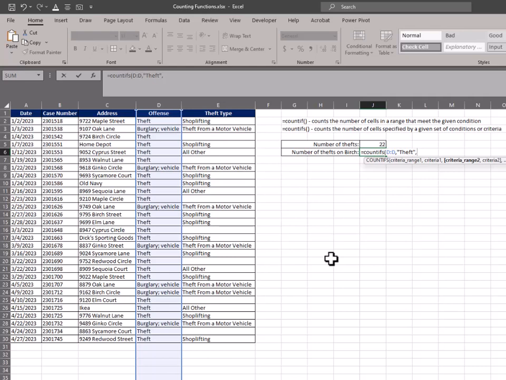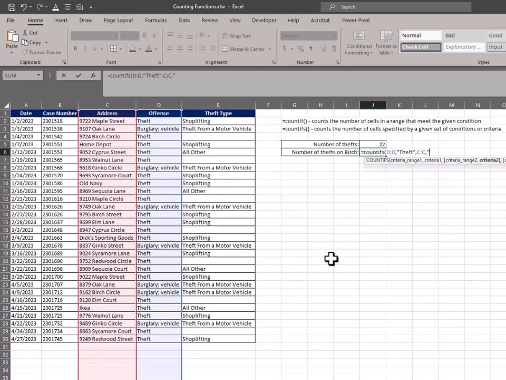But what if we want them to be thefts and we also want them to be on Birch Street? So just like the other, we put that whole column in here. The second criteria range is the addresses, and then the criteria, what we want to pull out of that, is anything with Birch in it. Now the way you do this is with a wildcard.